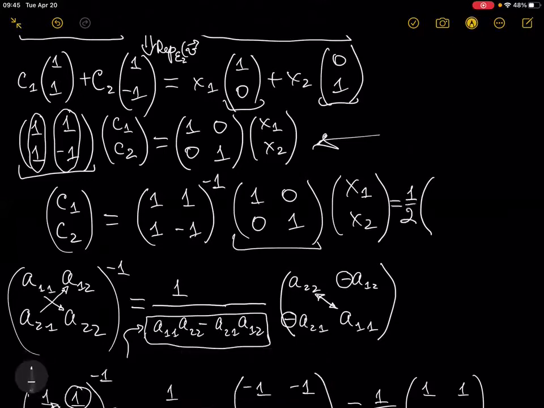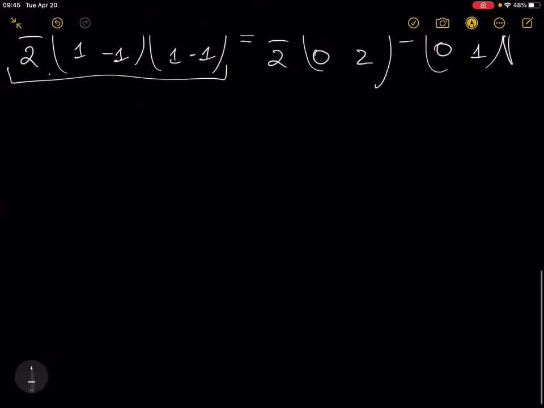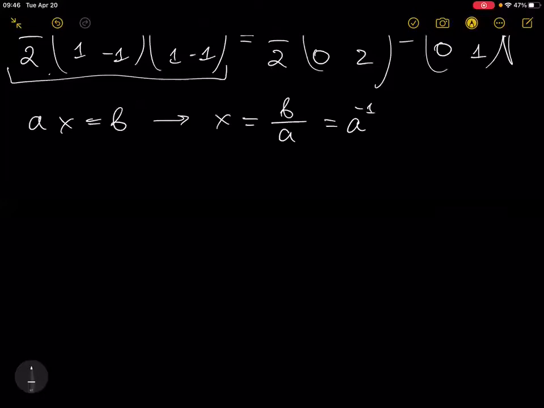I was just wondering, is multiplying by the inverse of the matrix kind of like dividing by that matrix? Yeah, you see, there is no division, right? So if we have Ax equals b, for example, like that. For a scalar equation, we can do the following: x is b divided by a, or you can write a to the power -1 times b, if a is not equal to 0, right? Yeah, correct.